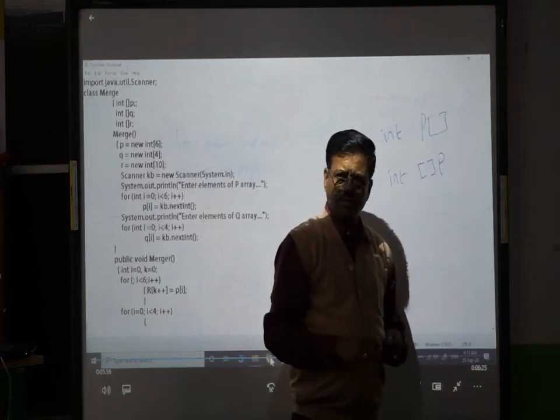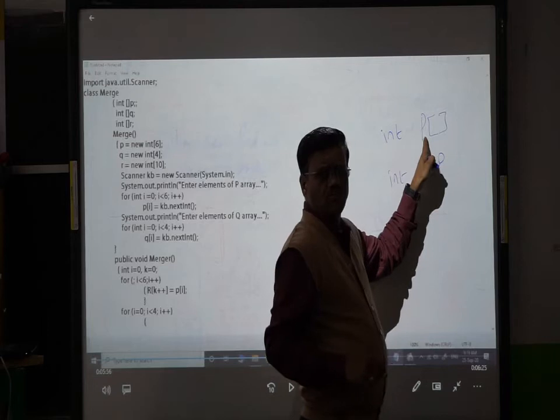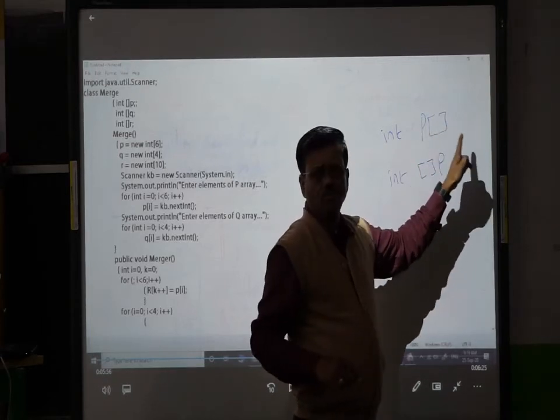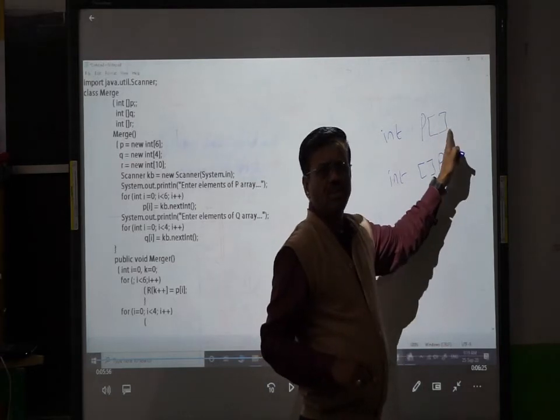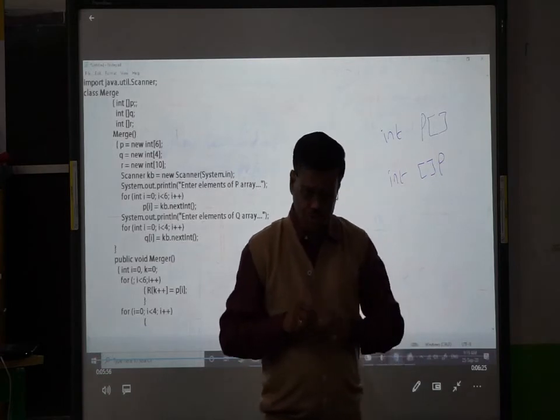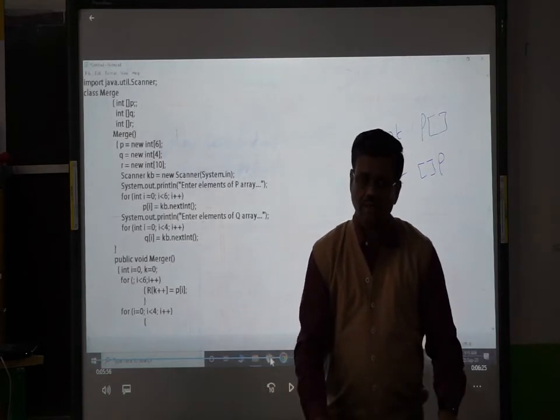It doesn't matter. You are referencing by P, this is also P. Open and close square brackets before or after signify it's a P array. Both are same.